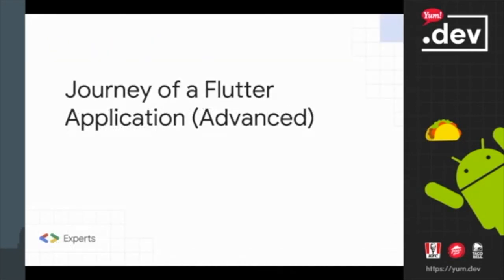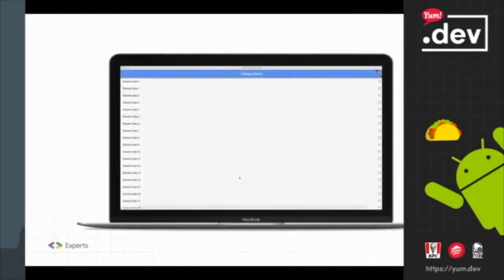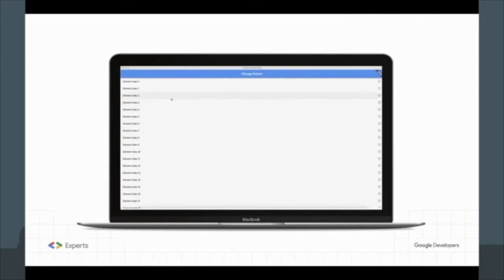So let's see everything all together now as a real life example. Back in the days, I've been told that this infinite list is one of the challenges that they had with web. I think it required a lot of attention. This is what I've been told. I think with Flutter, and I think it's the same for Android's lazy column as well, you have 100 pixels on top and bottom to keep track of the accessibility, but overall everything is recyclable here.